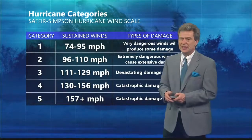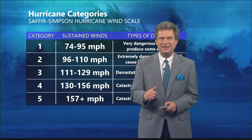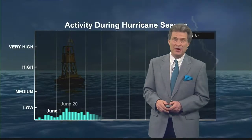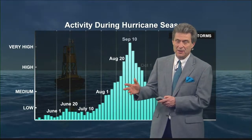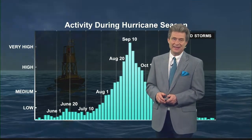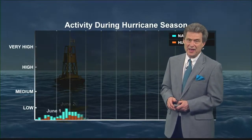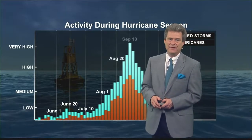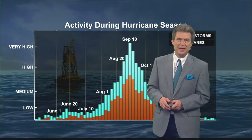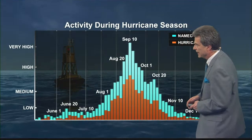Now, the interesting thing is only 4 hurricanes have hit the United States as a Category 5. The names are the Labor Day hurricane of 35, before they had a naming system. Then in 1969, Hurricane Camille hit the Gulf Coast. And then 1992, Hurricane Andrew hit Florida. And a few years ago, in 2018, Hurricane Michael hit the upper peninsula of Florida and into the Gulf.